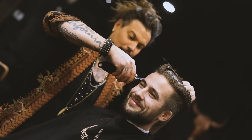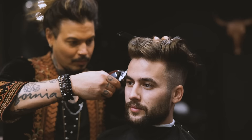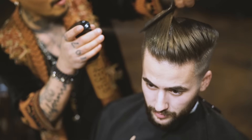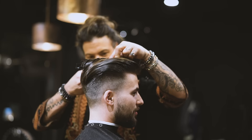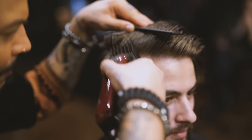I just want to chime in here and say that Daniel can do a killer fade. It was kind of funny because on one of our haircut videos in the past, Daniel purposely left a triangular line at the back of my head as a fashion-forward hairstyle, but tons of people thought that he just didn't know how to blend properly. Well, today is redemption day — the fade is on point, and I think you'll agree.